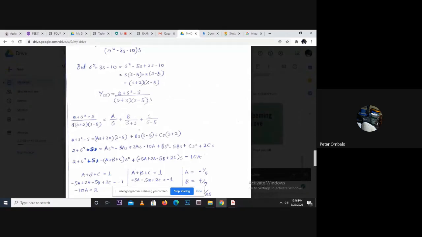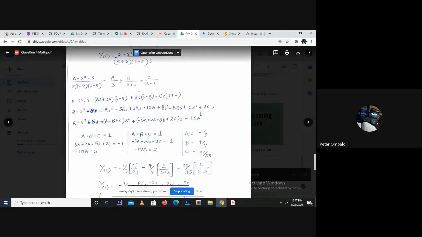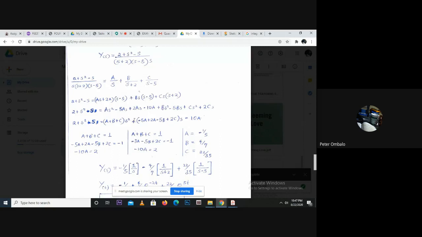So if we multiply everything by the denominator here, we are going to remain with 2 plus s squared minus s. This one here will be plus 2a, because you're multiplying it by these two terms. S is going to cancel if you multiply by the denominator. So we do the same for b, we do the same for c. And then here we're just trying to put the s squared terms together and the s terms together, and the a terms, anything that doesn't have an s, we also put them together.